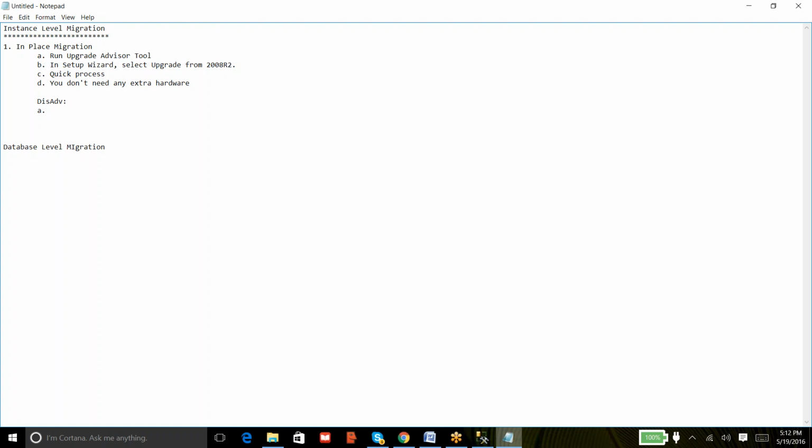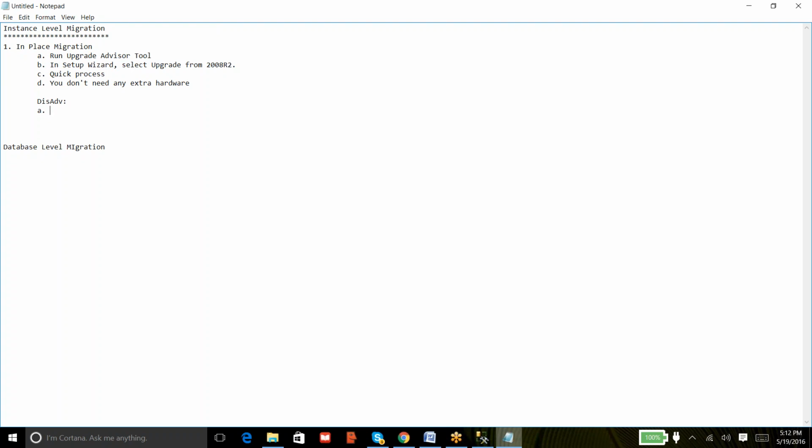irrespective of your SQL instance being up and running, the application is still not compatible, or the application doesn't like SQL 2012. In that case, the application team comes back to you and says my application is not working on 2012. There are some bugs I need to check, but for the time being, please revert it back to 2008 R2.